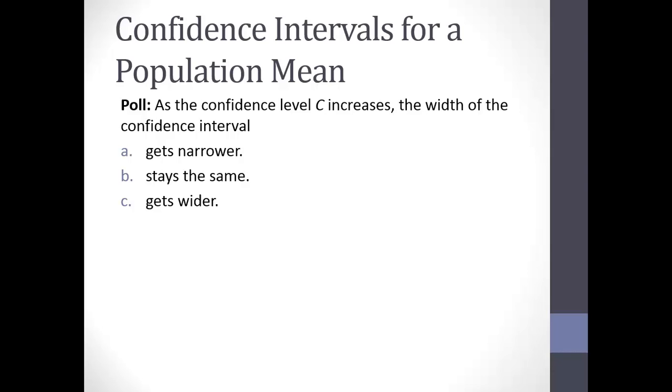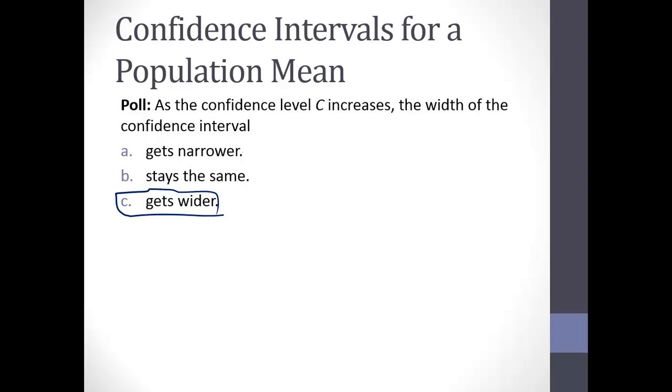How many think it gets narrower? Choice A. How many think it stays exactly the same? And how many want to go with C, that it gets wider? Exactly right. You can look at those two intervals that we calculated, and we see that the second one is indeed wider. So choice C is correct. As your confidence increases, you're going to have to make your interval wider.